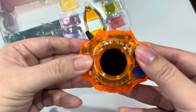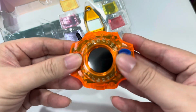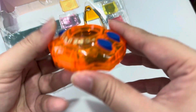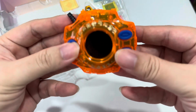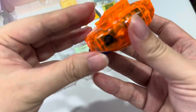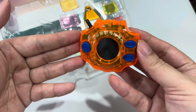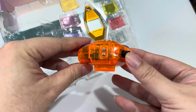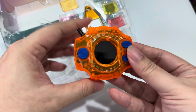But this one has rubber as its buttons, and it does have that friction, because the Digivice is on an angled surface, so when you press down you end up sliding off. So I guess they make the buttons rubber so that you don't slide off so easily. And I like that it's gone back to its original transparent style. You can see the whole circuit board stuff. I love transparent items. It's just very cool looking, at least to my standards.